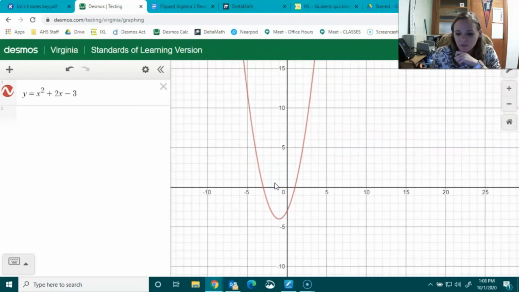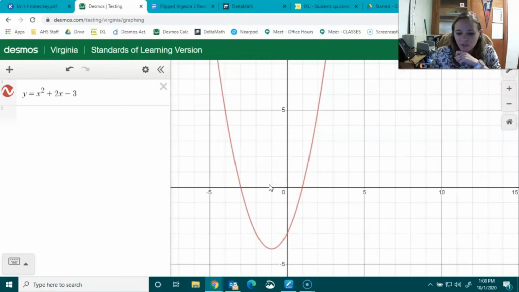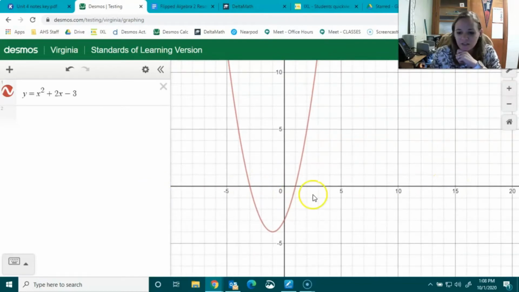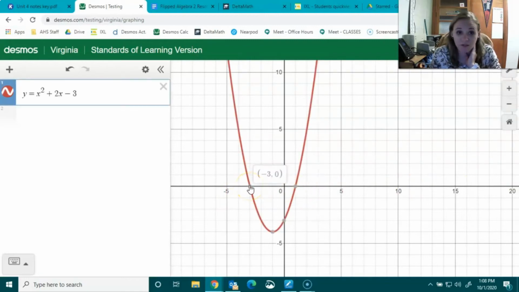But we have this. So the question is, what are the solutions? Okay, so we're looking at this, and we see it looks like it has how many? How many times does it cross the x-axis? Crosses twice, here and here. So in some cases, you should be able to click this and see, oh, I got an intersection here, intersection here. Oh, that's so nice. Yay, and they just read them right off to me.